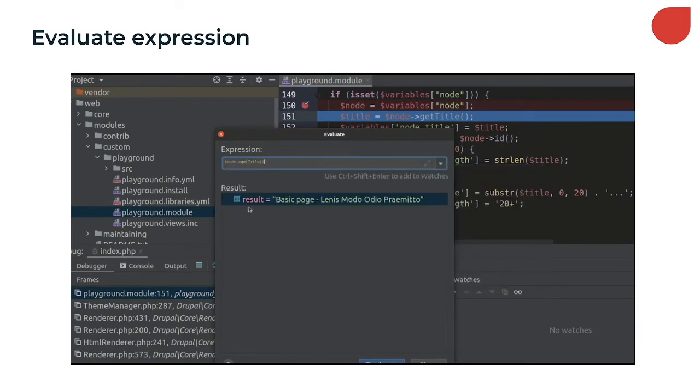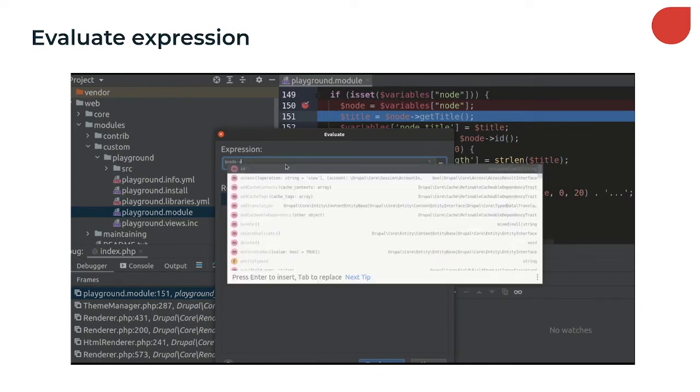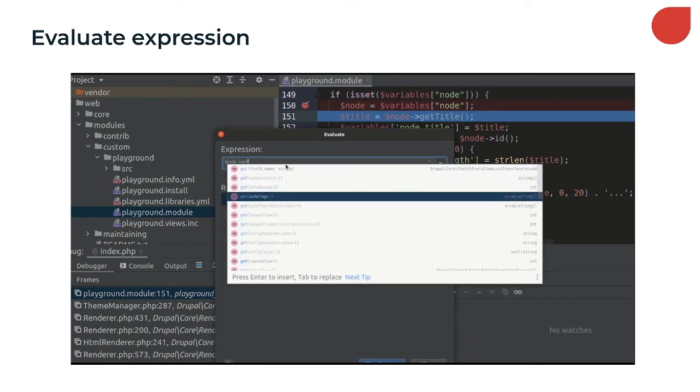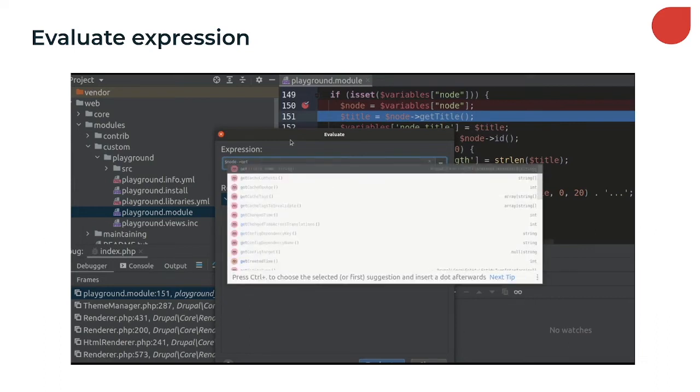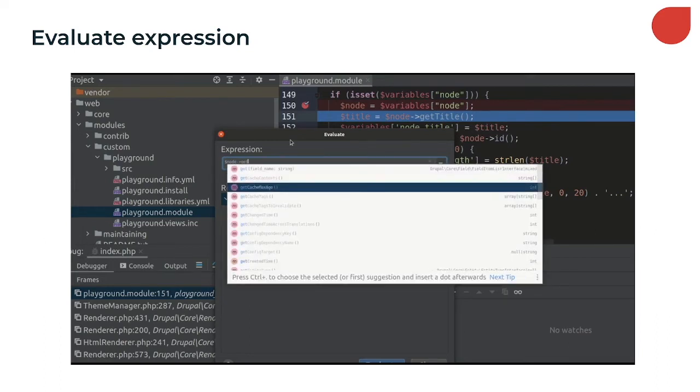And then this is also useful when you are looking for some functions that are in the class. You see that, I don't know, get cache tags just gives me node colon 78. And since it has autocomplete, while you are debugging, you can actually look for better solutions already.